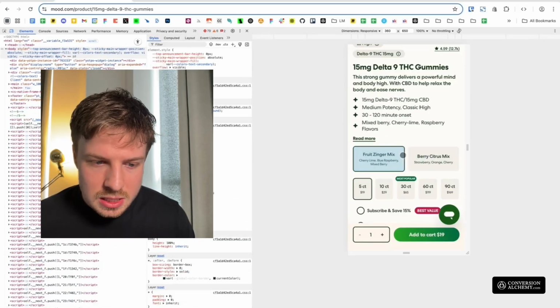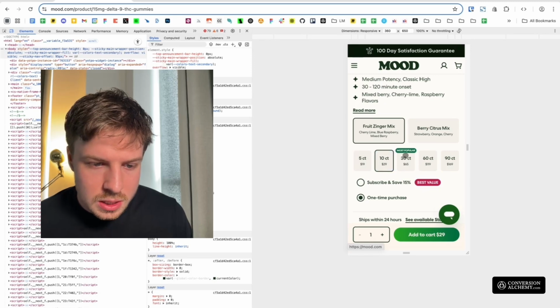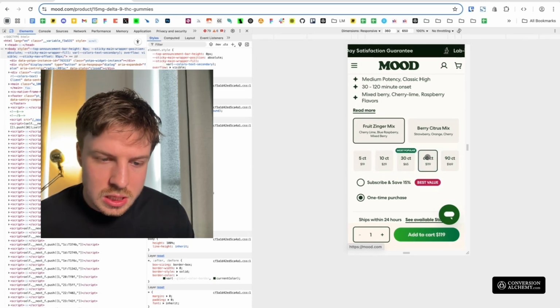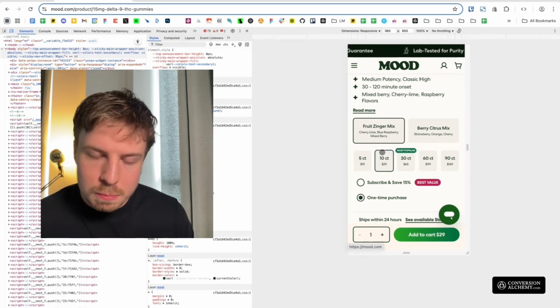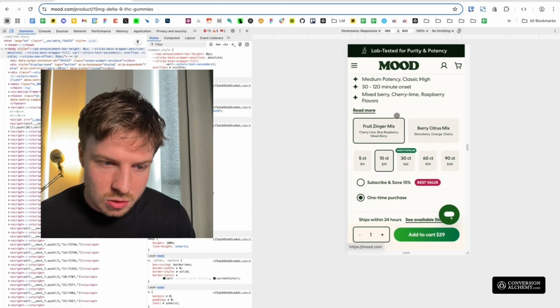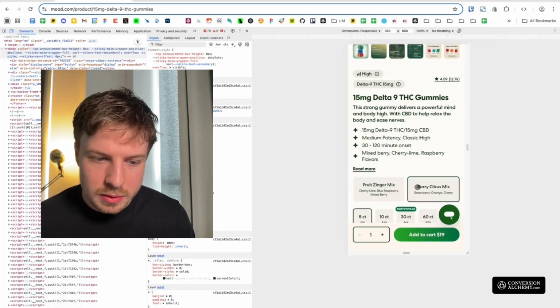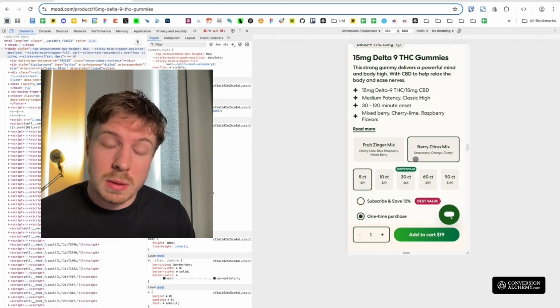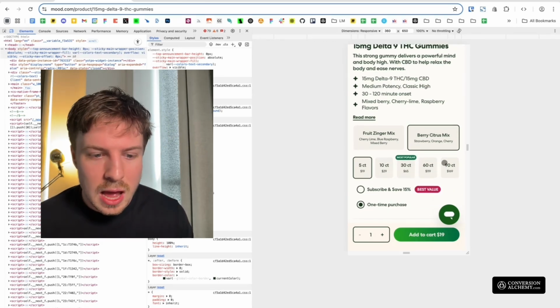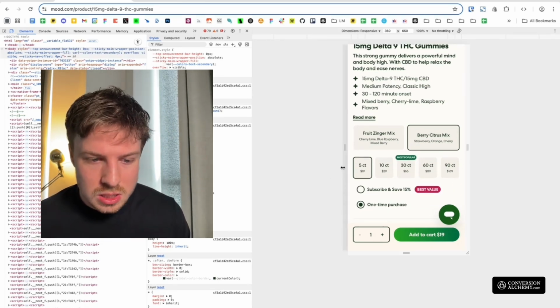I would add some images into these so people can visually see the distinction between these two. And then I would describe what this tier is. So what is this tier? Is this the potency? Is that the weight? Is that the quantity? Give people who don't know anything about your brand a description of what these different tabs are. Don't assume that they already know this. And give people a little description about these. What is the difference? And just make it easier for them to make a decision. Same with this. This should have a little description about what this actual selection is.